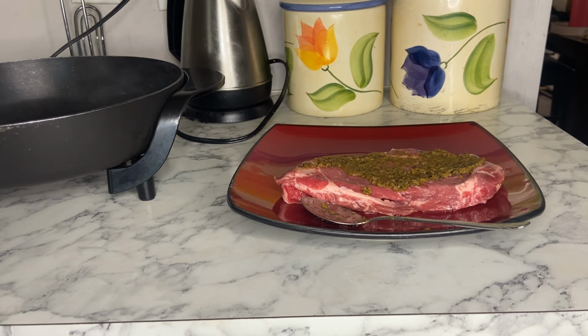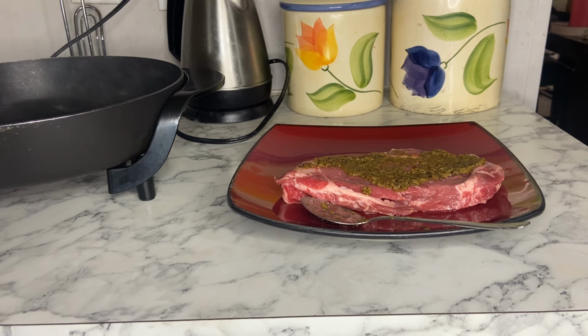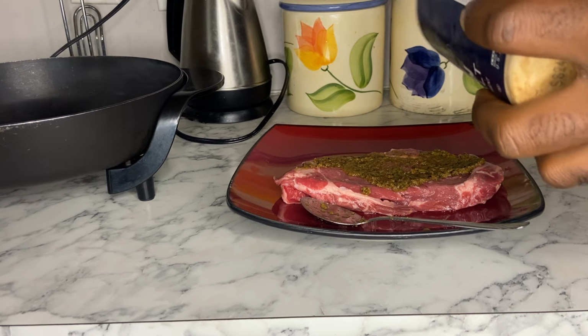As I say, whenever the boss want steak, I don't get no warning before. It's just 30 minutes before, like, hey, can you make me some steak, please? So I'm not able to properly marinate it. But keeping the same flavor simple, a little bit of salt.